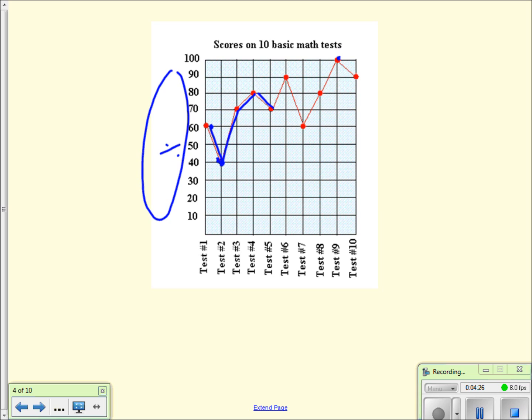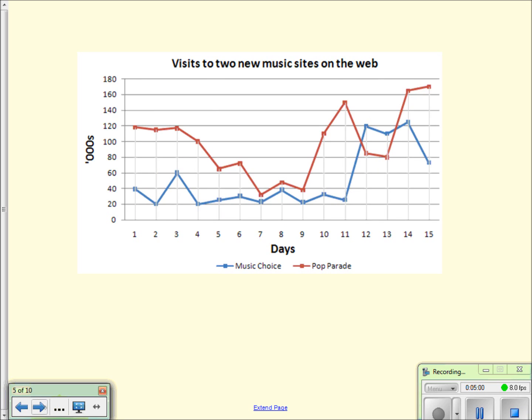And they went down just a little bit, back up 20 points, back down a lot, 30 points. Must have had a bad day there. And then they worked their way back up, 20 points, up another 20, down 10. So they're kind of moving up. Most of their information here, we want to see where most of their scores are. You see most of their lines are up here in this 70 to 100%. And we had 3 numbers below that 70. And most of the time, scoring between 70 and 100.